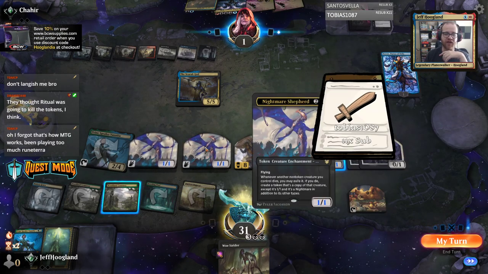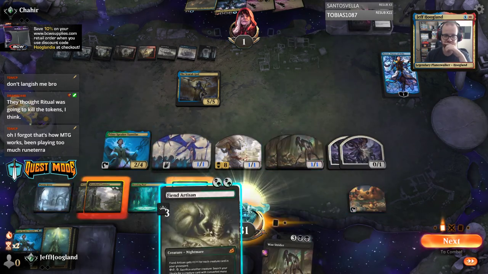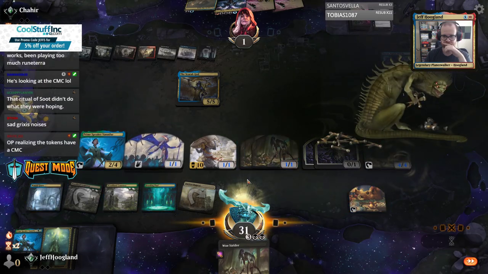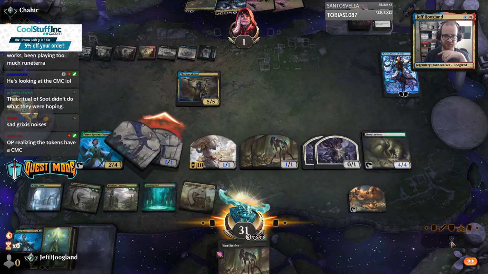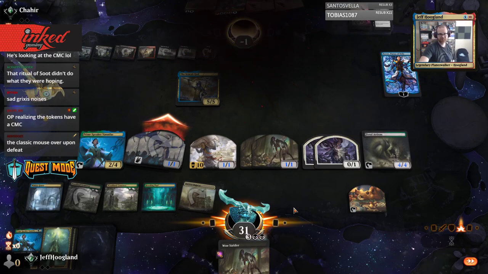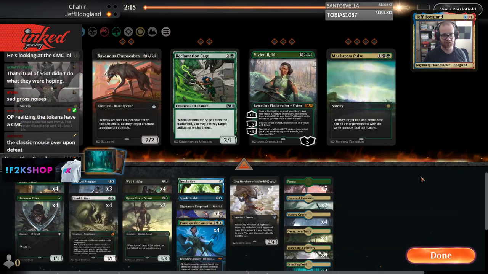Oh, they didn't realize the tokens had converted mana costs. Yeah, that's definitely what happened. But I ain't realizing in real time that tokens can have converted mana costs. Yep. Thought that was gonna clean them all up.